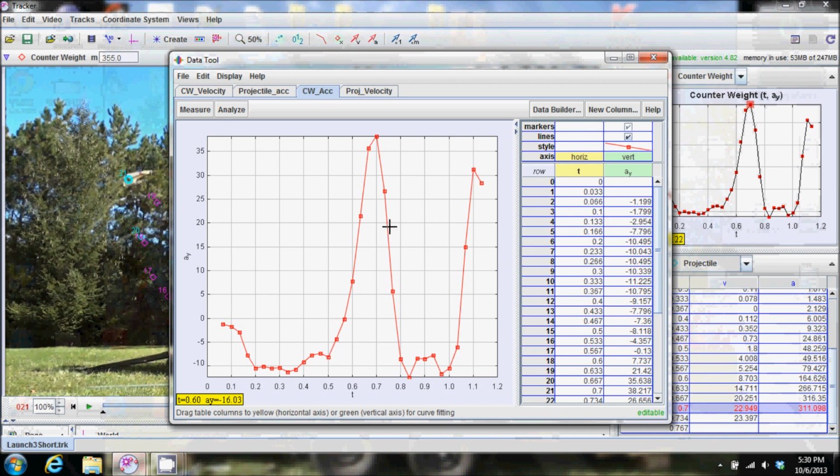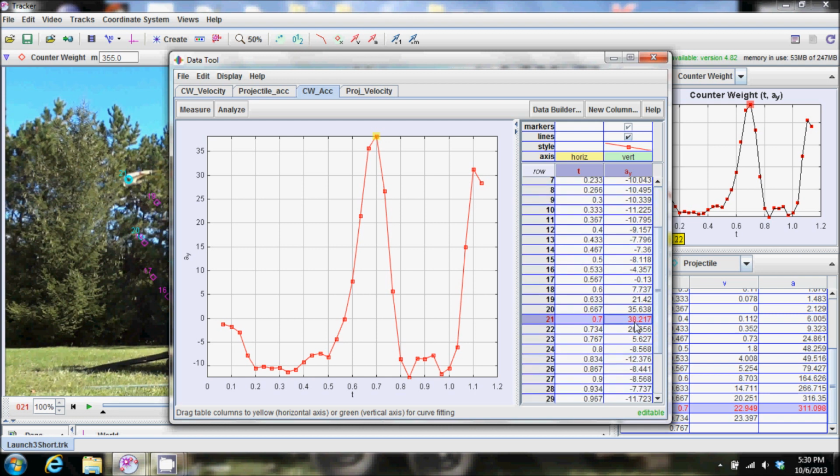Along with the counterweight stall, you can see the accelerations of our counterweight. So here's free fall. Here it starts picking up, pulling on the pull bars, pulling on the chain, and in here, this is where our projectile starts whipping around, and we get to peak here. 38 meters per second squared is our upward acceleration. So that's 4 G's pulling up on the counterweight.